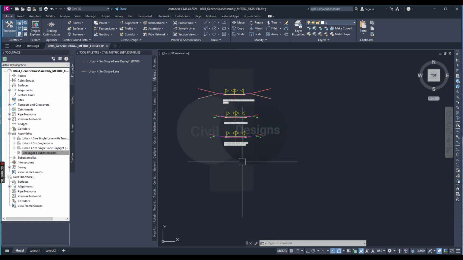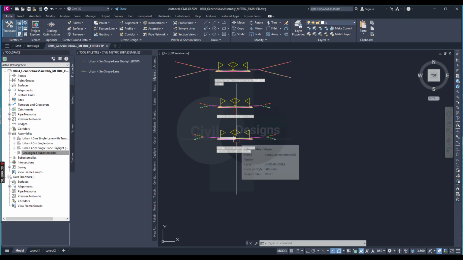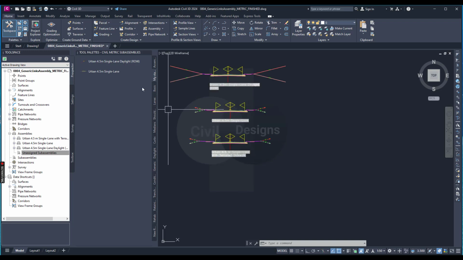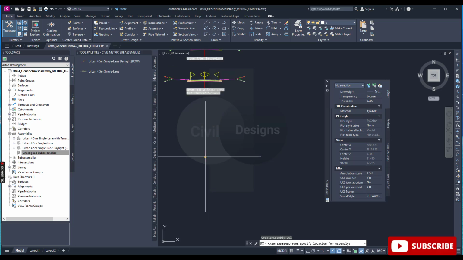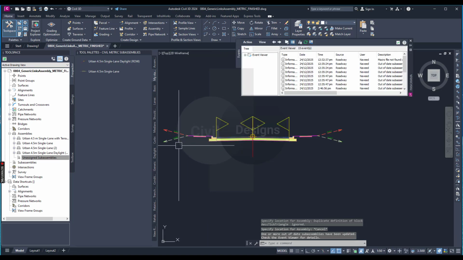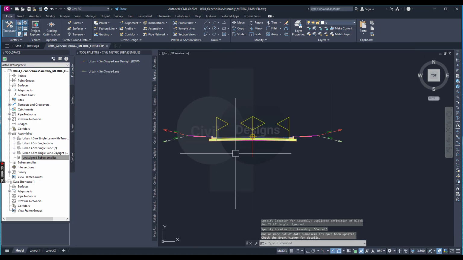And later if you want to use the same assembly in your drawing but need a few additions, you can just click from here and change a little bit about it, and you will just click and your whole assembly is here.